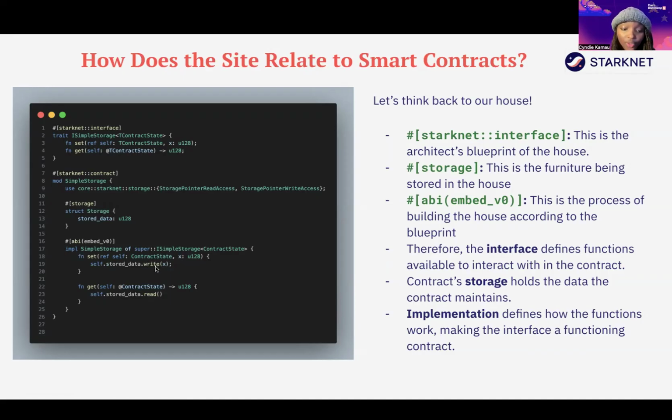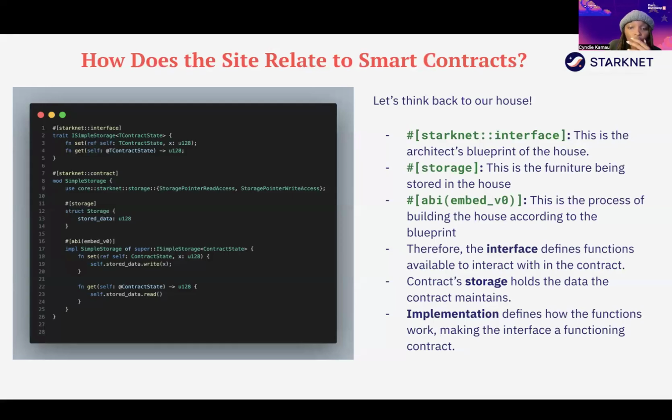And this is a function which you just use. It's called write. And then when I want to know at a certain point in time what sort of values I have stored in the blockchain, I want to query and see the state of the blockchain, I'll just use the read. Just like how we have our guest book and you're reading out all the guests who are in your house at a certain point in time.